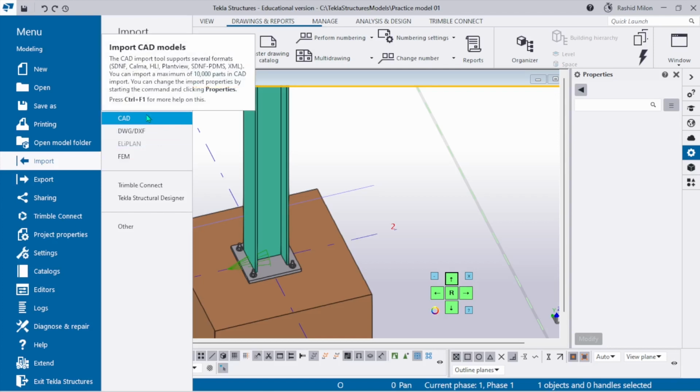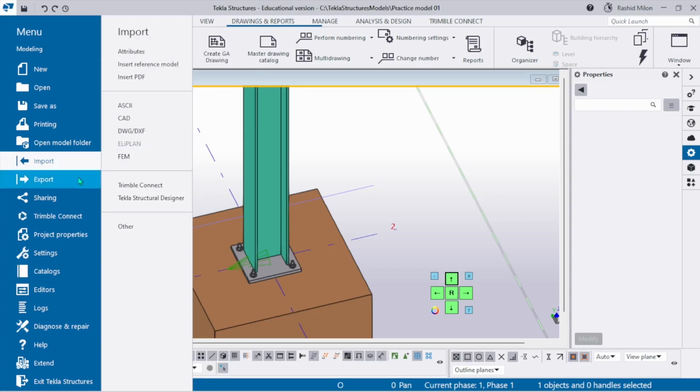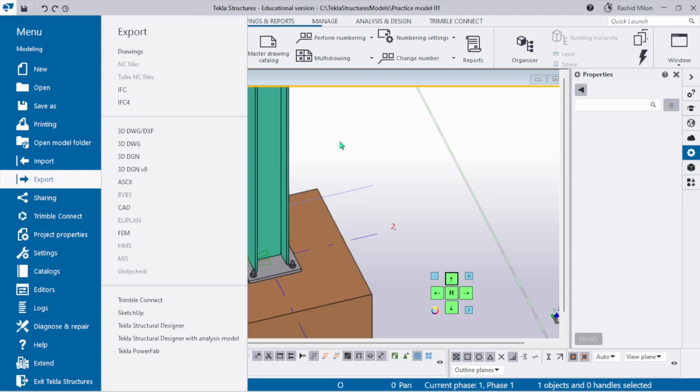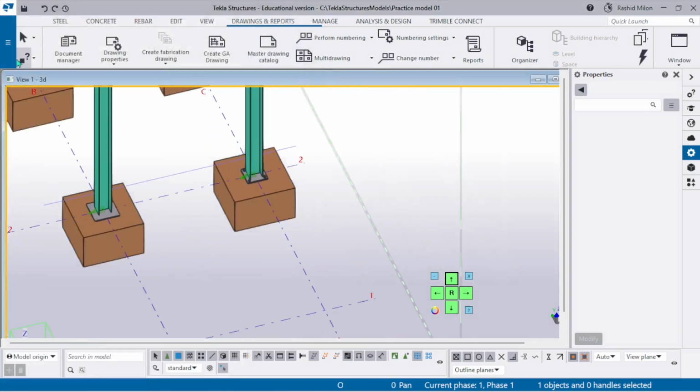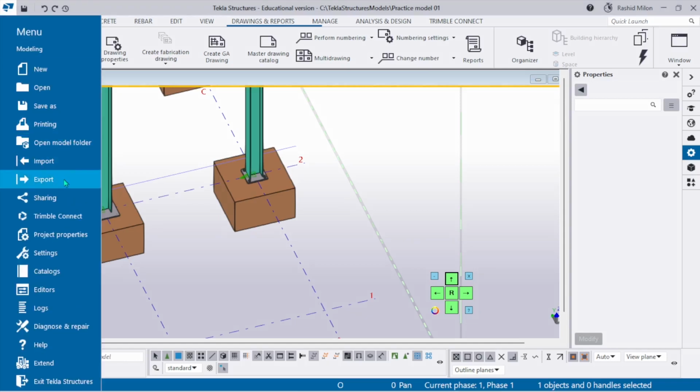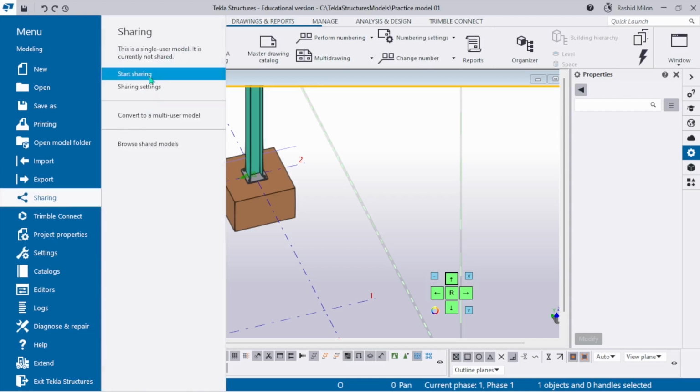We can also export from this Tekla model to CAD files and IFC files for checking and coordinating whether our model is okay with the main contractor model. You can share this model, convert it to multi-model, and share with other people. With Trimble Connect, you can connect with Trimble's network and work with your co-workers.